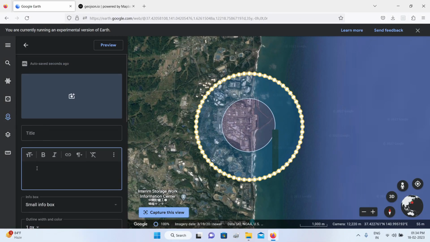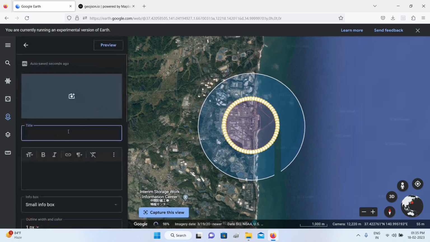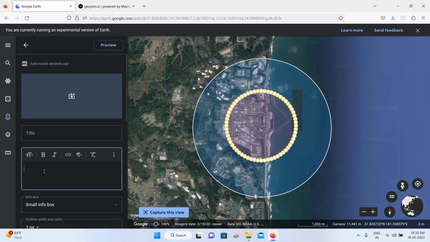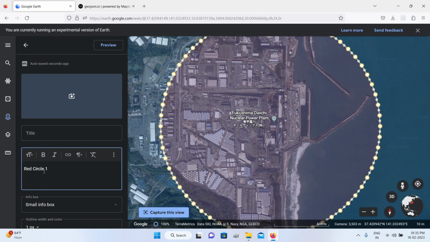So you can see this, and in this particular case we can also put in a little bit of information if we wanted to, like say for example blue circle 2 kilometers, and for the first one we can come here and say red circle 1 kilometer, something like that. And please make sure that you have a small info box on for this.